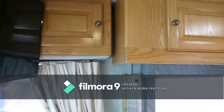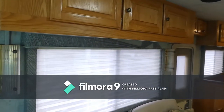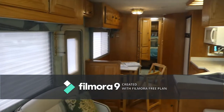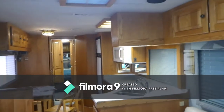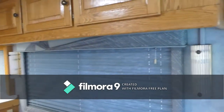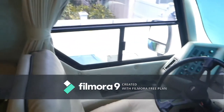Starting our tour of the RV on the inside at the co-pilot seat, looking above at the flat screen TV. Along the top was some solid oak cabinetry, two-way blinds with obscure and also opaque modes for blackout at night. Swinging around to the back of the rig, and over to the right side you can see the opaque blinds, and then over to the captain's chair, with drapes that go across the windshield for nighttime.